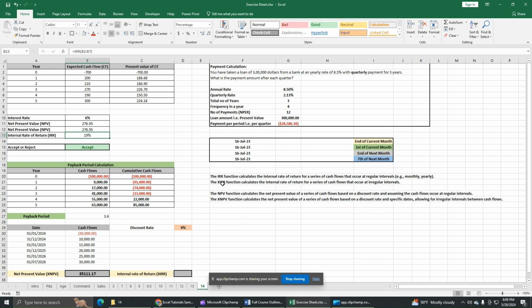Okay, so if the time interval is regular, then we should use the IRR formula. Otherwise, the XIRR function calculates the internal rate of return for a series of cash flows that occur at irregular intervals. Here we can see for these inflows, just look at the dates. This inflow happens at this date, this is happening at this date. The time interval is not equal, and this is at a different date. So every inflow is happening at different time intervals. So here, if we calculate IRR, it will not give us the accurate result. So in this case, we should use XIRR.